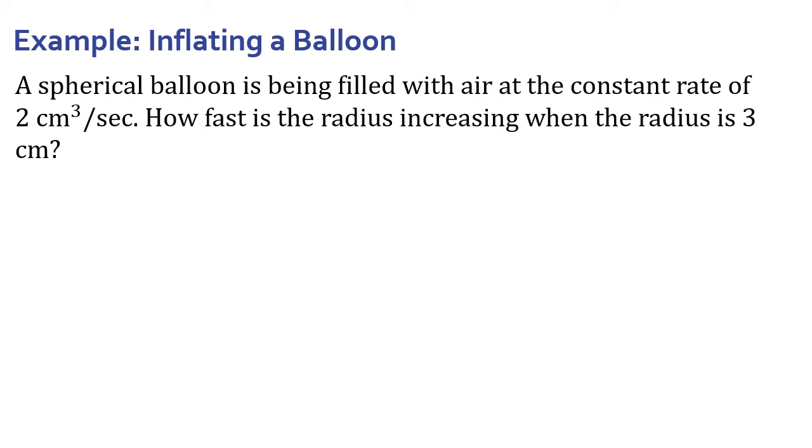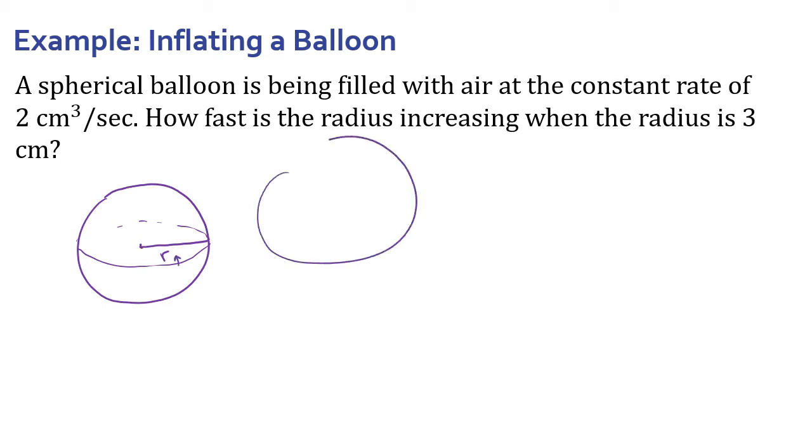So let's go through our steps. Let's draw a picture. Balloon's kind of like a sphere. We've got our radius, and obviously this is going to be getting bigger. As more time goes by, we'd have another radius that's going to be bigger than the radius that I have in this image. So this balloon is starting out small, then it's getting bigger and then bigger. So it's changing with respect to time as more air is filled in. Okay, so we've done that.